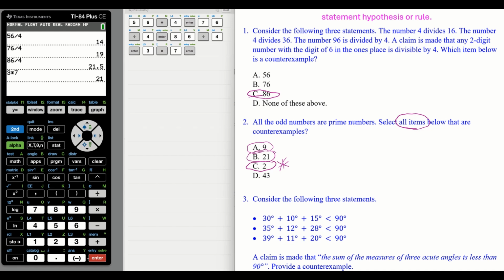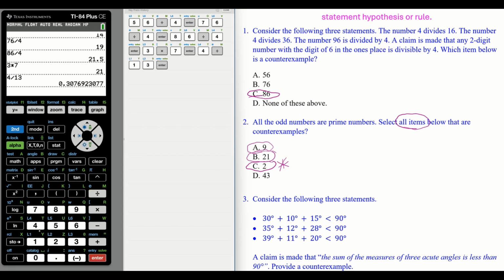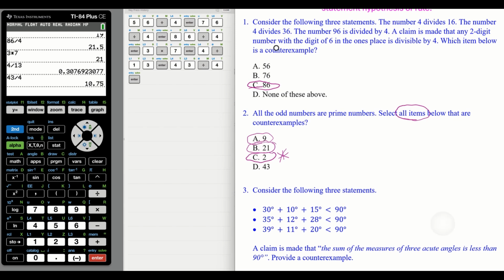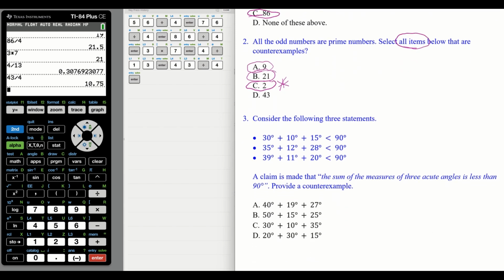Okay, 43. It's odd. Is it prime? I don't think you can divide it by 13. No, 43. Try it. You can try even numbers and all. No, that is prime. So that's not a counterexample. So we actually have 3 answers to this. I've seen this on practice tests. If you're having to take a practice test at your university, that may be something simple that they put in there just to see if you've got the logical reasoning to work through it. Okay, let's look at number 3.